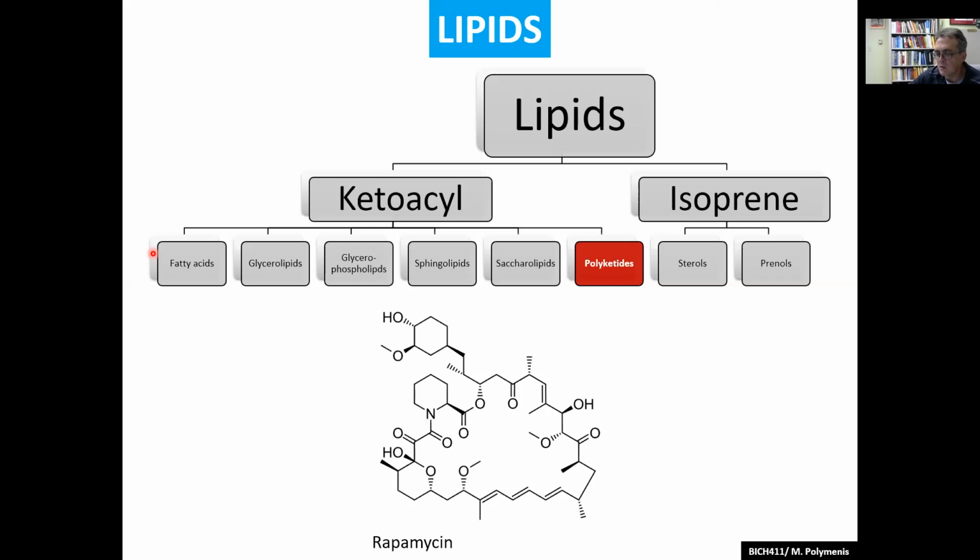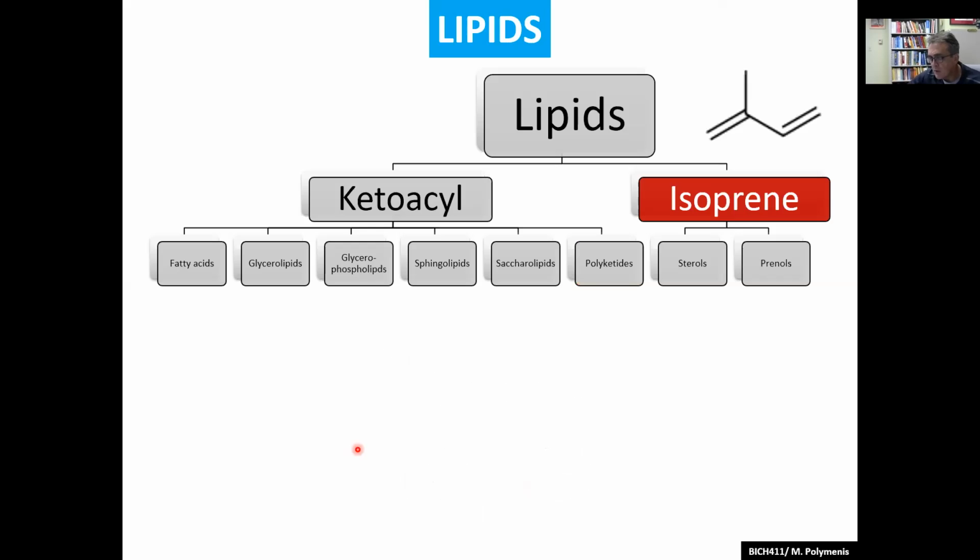And here is one drug that we're going to see later in another video, later in the course, rapamycin, very famous drug. It's used in cancer as also an immune suppressant, and more recently in aging studies. So this is a polyketide. It is a lipid. It's made in streptomyces by this assembly line sort of synthesis. So these are all ketoacyl lipids. A completely different class, which also starts, however, from acetyl-CoA, as you will see.